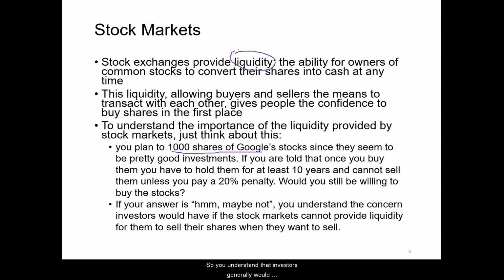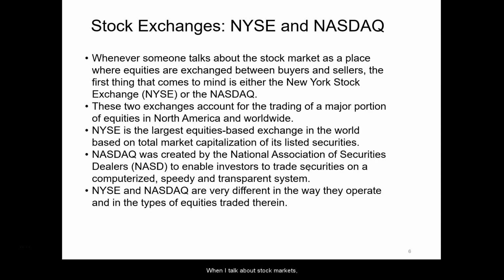So you understand that investors generally need liquidity because they want to know that they can sell the stocks when they want to sell. So if you see this 10-year lock-in period and this 20% penalty, you will hesitate. When you hesitate, it's because you understand that you need liquidity, and you need a market that provides liquidity for you to get into the market when you want to and get out of the market when you want to as well.